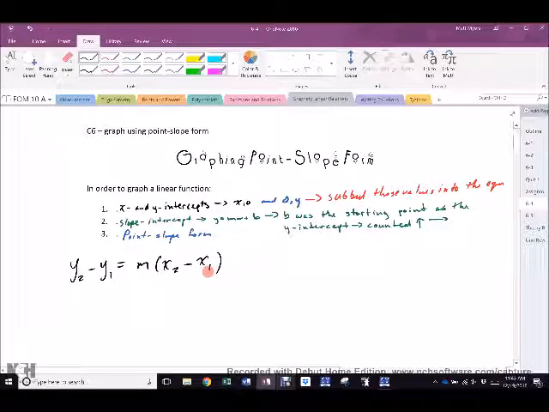Now, is there anything in that format that we haven't already seen this year? No. We've seen m, we know what that is. And we've seen equations that use 2 values of x's and y's. Yes? All right. Now, before we go any further, tell me some of the things that symbol means. This is not a trick question. The symbol that is highlighted right there.